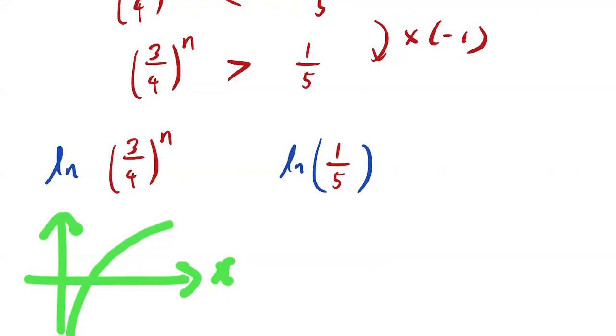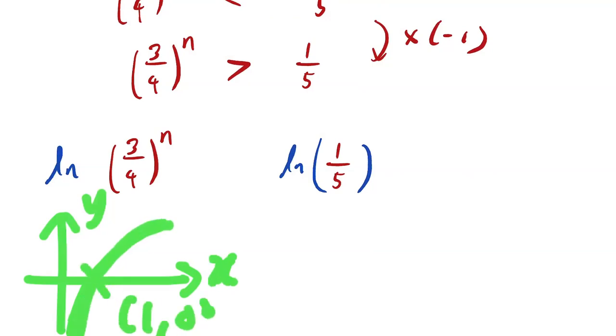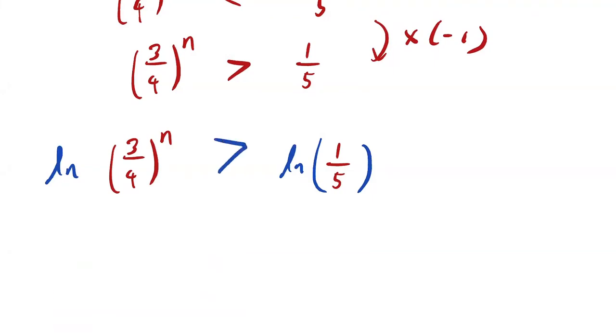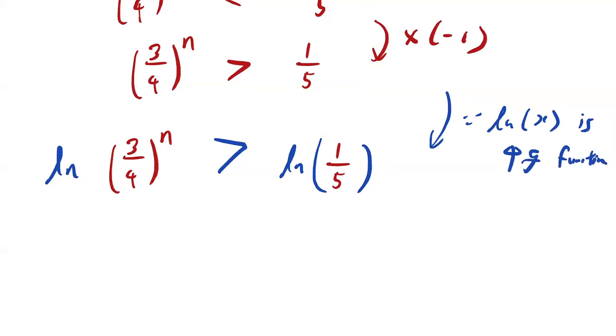Hey, you go and draw a graph. Why do you say ln x? Come on. Increasing or decreasing? As x increases, what happens to your y? This is the graph. Increasing. Yes, it's increasing, so it's not decreasing. So do you need to flip the direction? No, no need to flip the direction because ln x is an increasing function. Increasing function, leave the direction alone. If it is decreasing, you have to change.